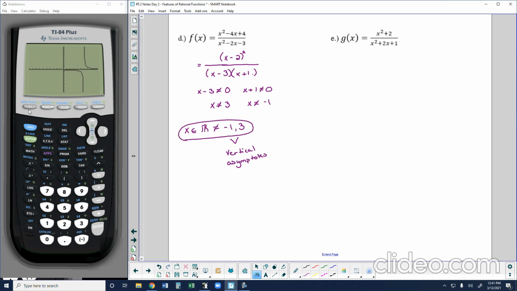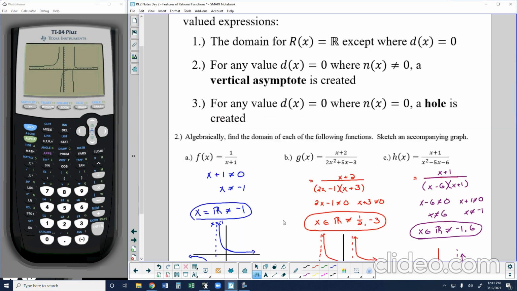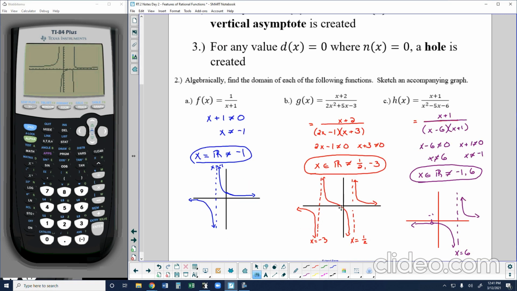Now let's take a look at that graph. Again, I've preloaded the graph into my calculator. If you need to pause and type yours in, you can do so. I'm not going to sketch the graph just to save you a little bit of time. But what we're going to see here is we do have two vertical asymptotes, one at negative 1 and one at positive 3. Now what we see in the curve here is that the graph changes direction in between the two asymptotes. Previously when we saw two asymptotes, the graph went from infinity to negative infinity on the y-axis. In this case, it's going to turn around.